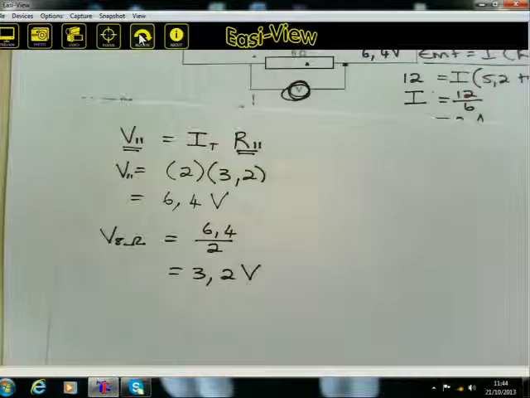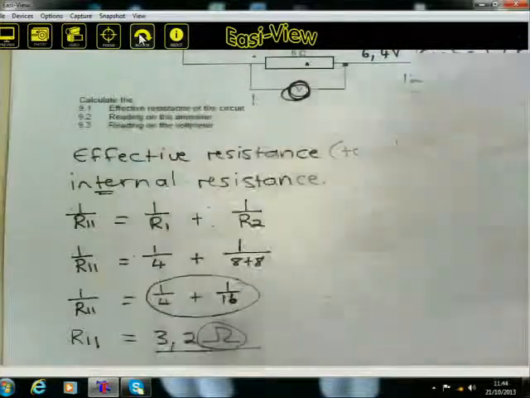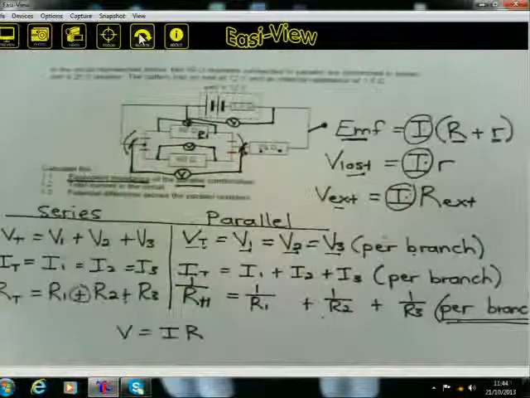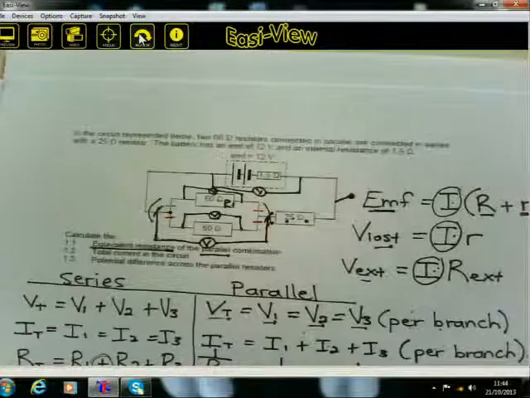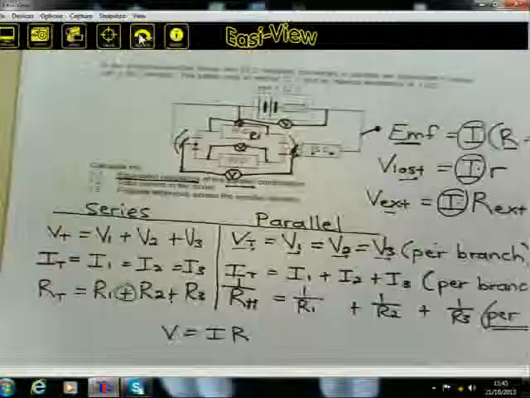Okay, I'm going to return now to the previous question. One of the learners asked that I must do number 1.3 again. I hope it's this one that you were talking about. It's a bit messy now after I've written all over it, but here we go. 1.3 says the potential difference across the parallel resistors. So my point here was, let's just first see what we've calculated before.